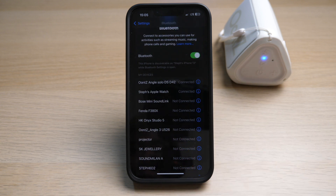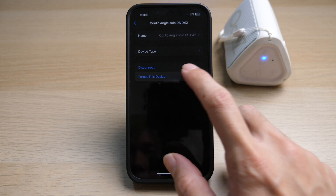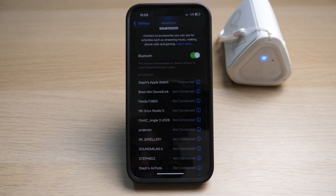If you want to remove this device from your list of Bluetooth devices, simply tap on the information icon indicated by a blue eye logo, then tap on Forget This Device. Tap on Forget Device to confirm you want to remove this Bluetooth device from your list. This may work differently with some devices such as smart TVs, but generally this way of connecting should work for most devices.